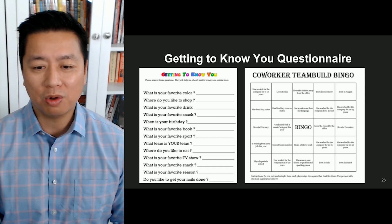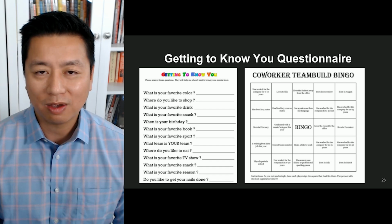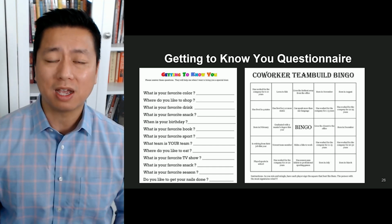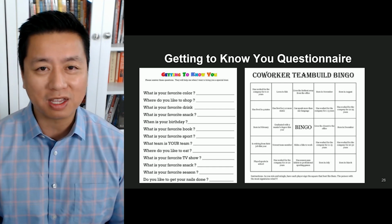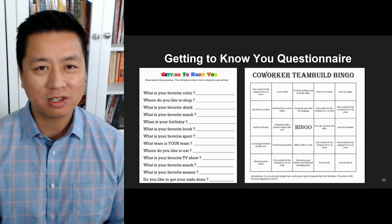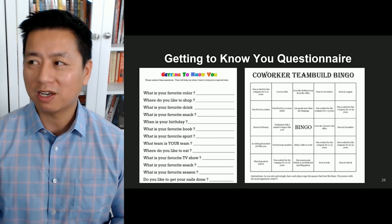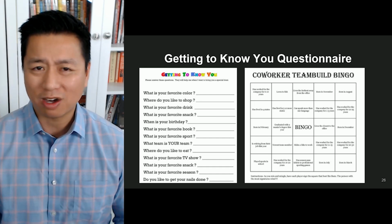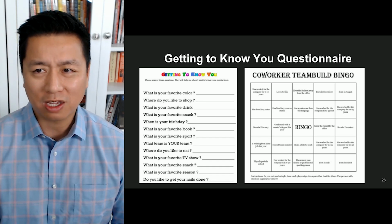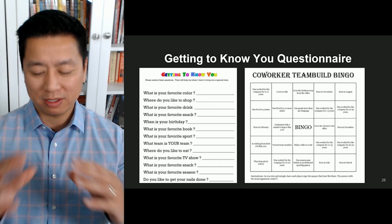I want to know, when I give them a gift for their birthday, during Christmas, or just because, I want to give them something that's very thoughtful. And by having this list, you can give someone something really thoughtful. And what ends up happening is they think, oh, my doctor really knows what I like. My doctor really knows me. And when someone really feels like you really know them, that's where the genuine connection happens.